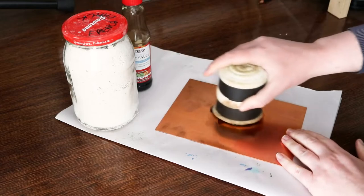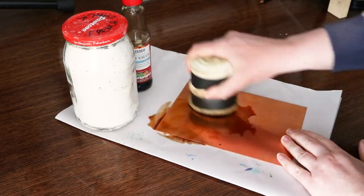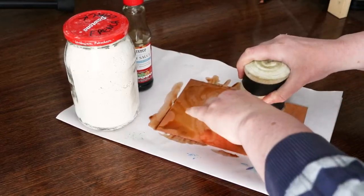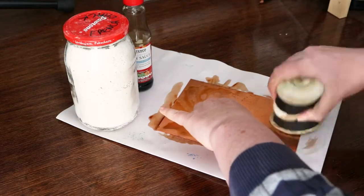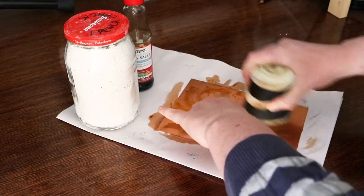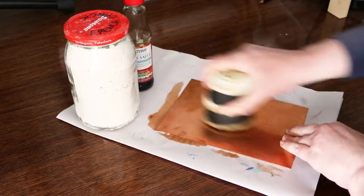Before you put a ground on an etching plate, you need to clean and degrease the surface so that the ground will stick properly to it. There are quite a few different ways that you can do this, but I find this one the simplest and the least toxic. Today I'm cleaning a copper plate, but this should also work with other metals.